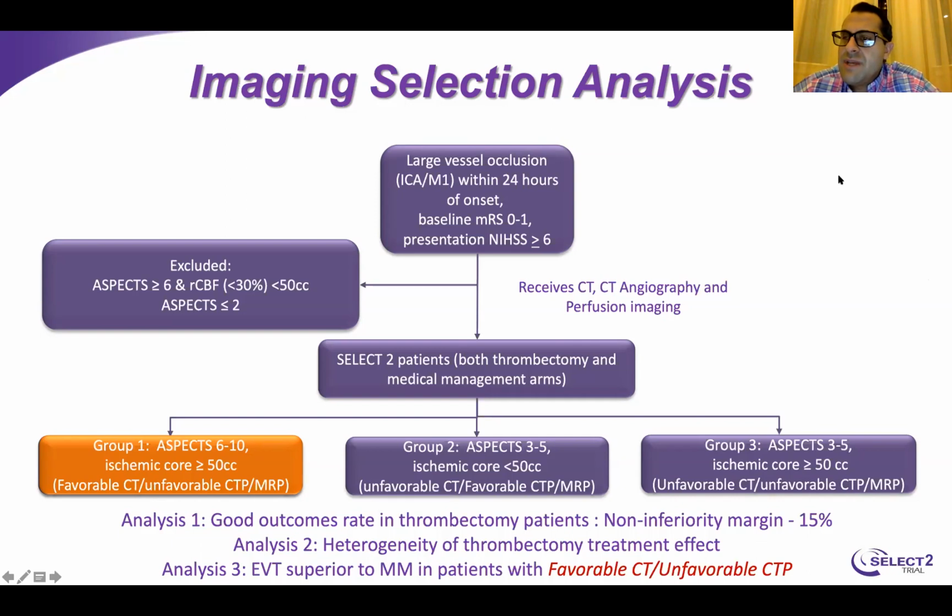CTA source image-based perfusion assessment, your comments. So I know my young colleague loves this stuff, using the CTAs and collateral scores and using perfusion based on CTA source. I don't like it. Every system does it differently. So unfortunately, until it's more standardized, I don't agree with it, because there's just too much variability.